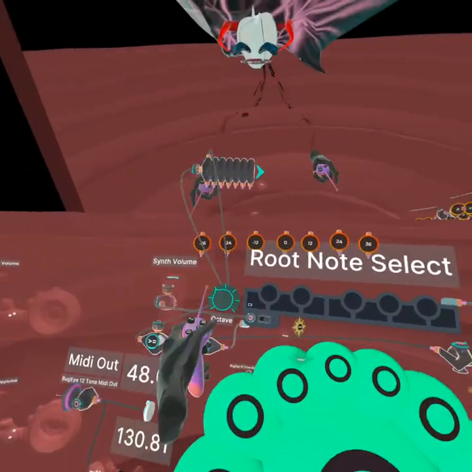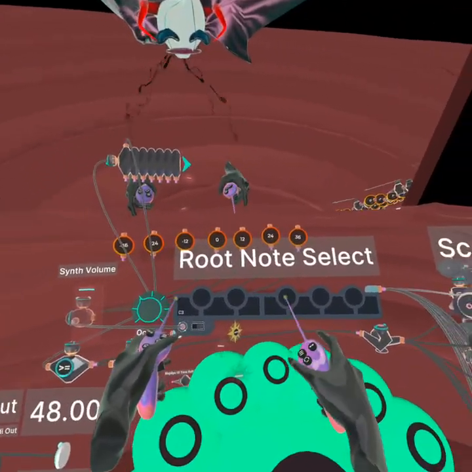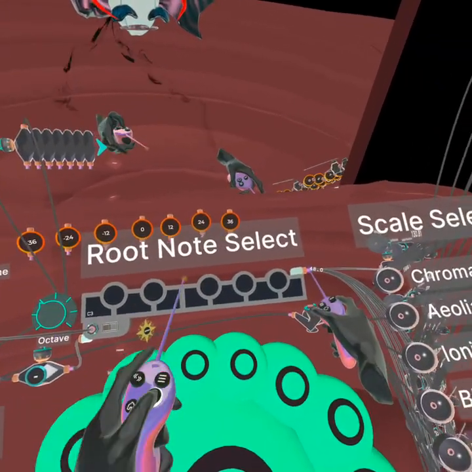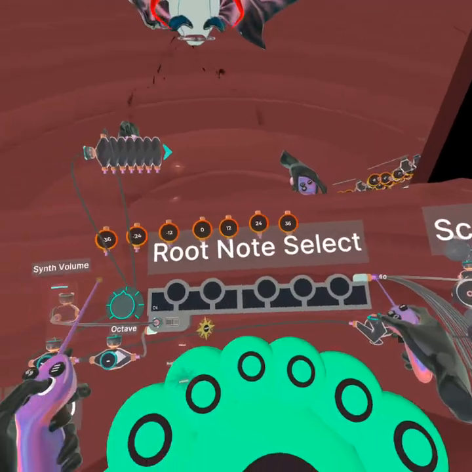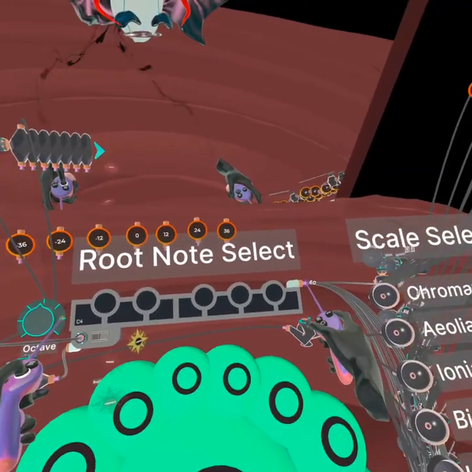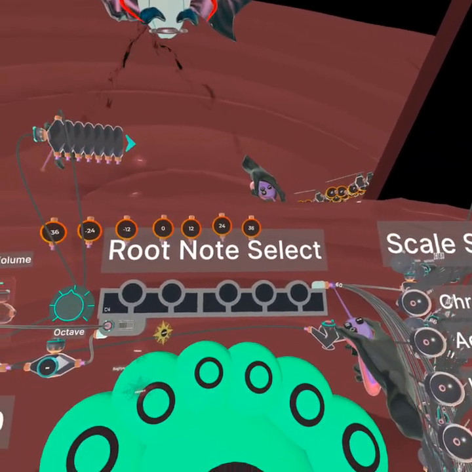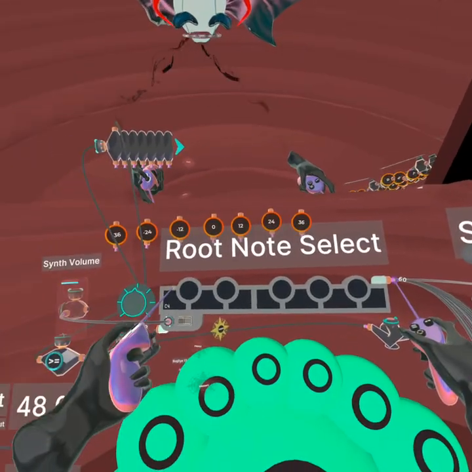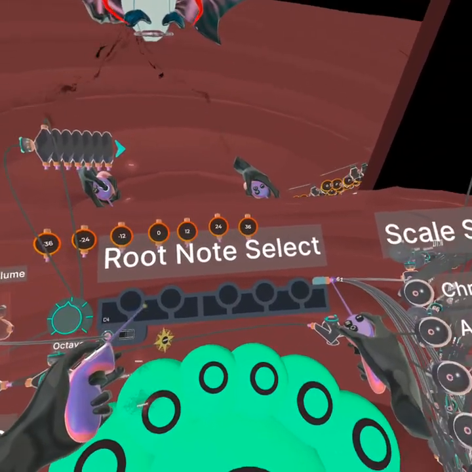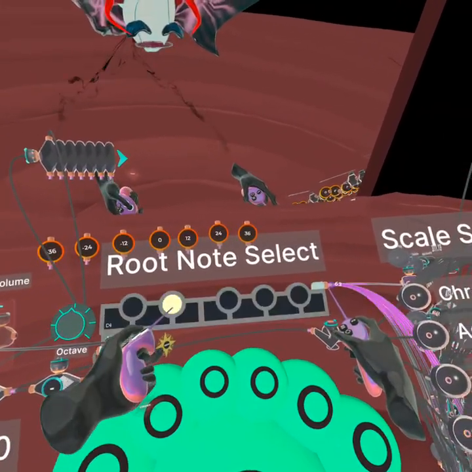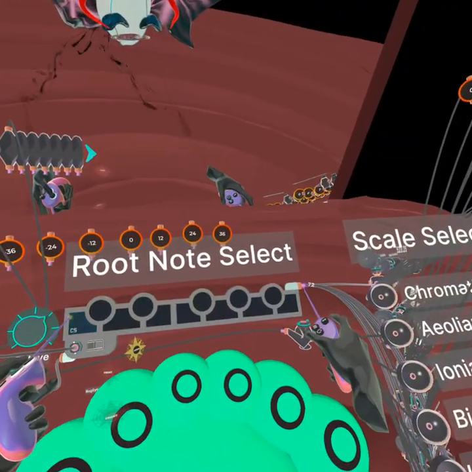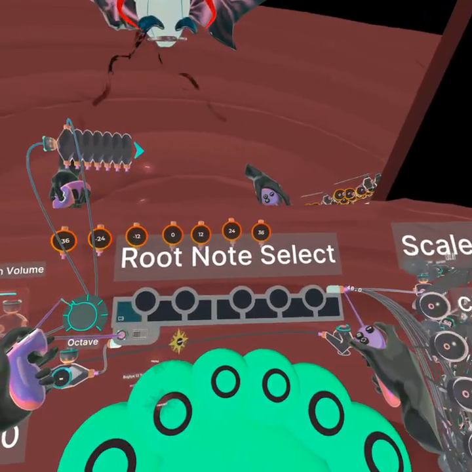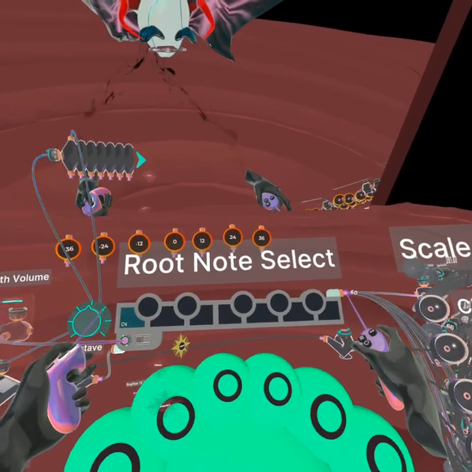So when you hit one of these notes, this is a MIDI note. Middle C, if we go up here to C4, is 60. And each number is a half step. So 61 is C sharp, D is 62, D sharp is 63. If we go up an octave to C5, that's 72. We go down to that C, it's 48, adding 12, minus 12.